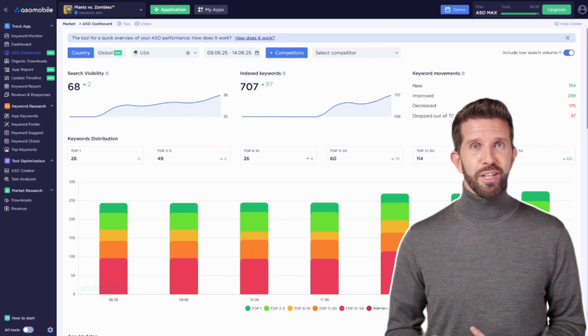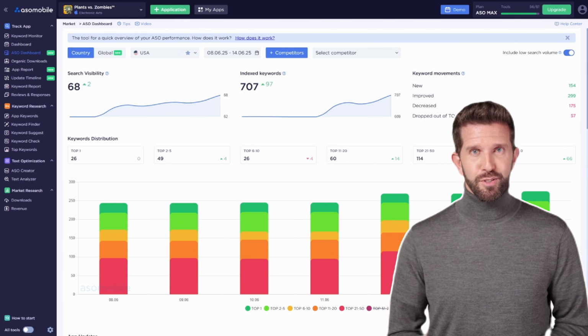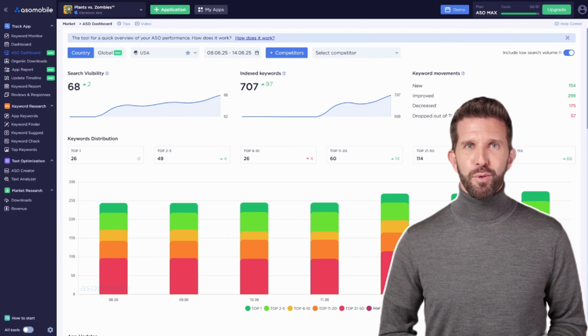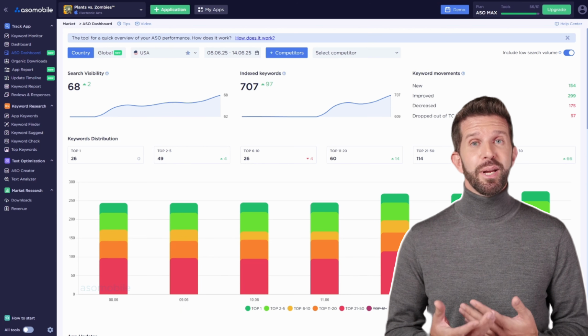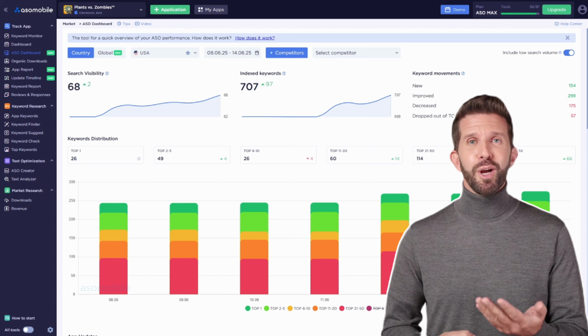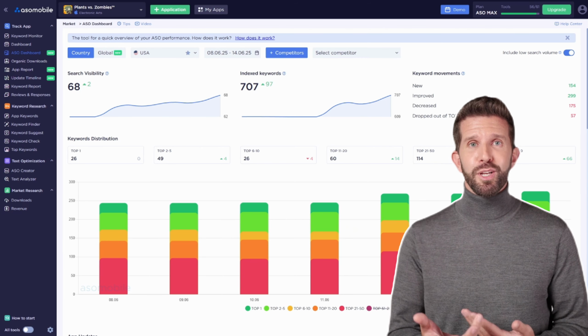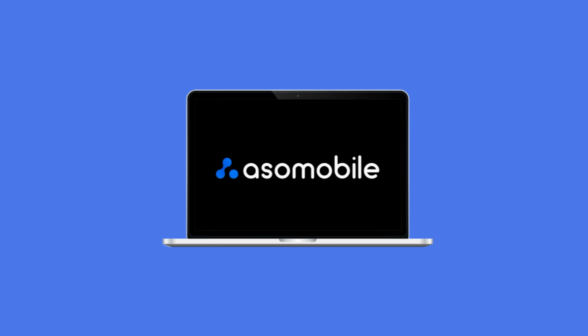It's also useful to keep an eye on visibility regularly. If you notice a drop in installs, take a look at your organic search presence. Sometimes, a decrease in downloads is linked to losing positions for key search terms, reduced indexing after a metadata update, or increased competition in your category. By monitoring these shifts, you can quickly understand what changed and adjust your strategy accordingly.